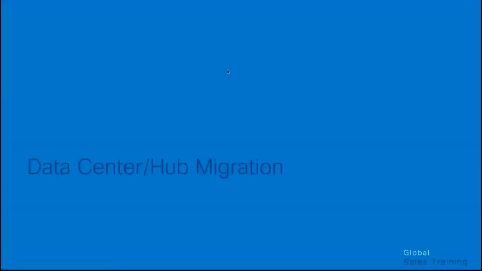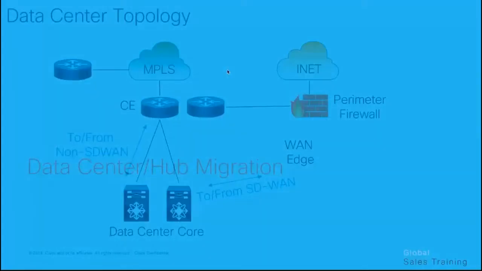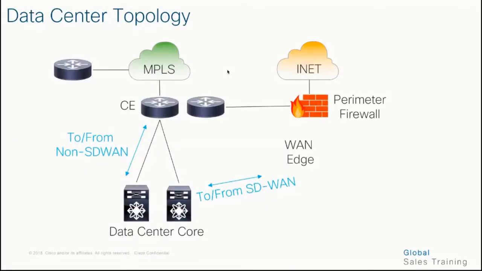So the important topic where we are here is migration. How we migrate your site from XE to SD-WAN, right? That is what we're going to discuss. So this is your current setup. Your routers are connecting to the layer 3 switch, MPLS is connected, and you have a perimeter firewall. Everything is connected, running well.